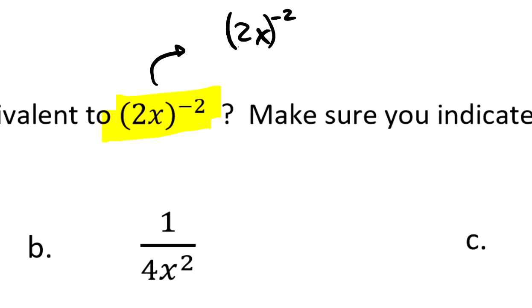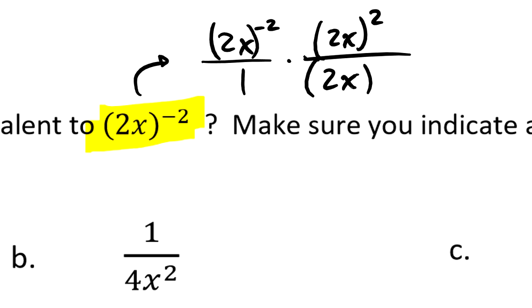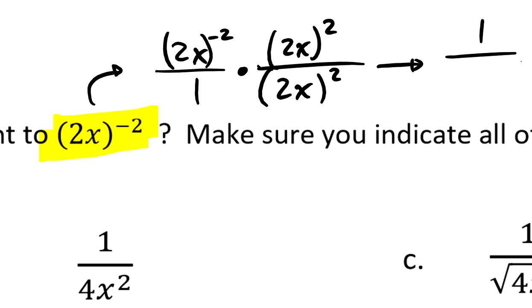So I've got (2x) to the negative second power. Notice it's all in these parentheses. What I might do is multiply this by, in parentheses, (2x) to the second over (2x) to the second. Of course, I'm multiplying just by the number 1, right? (2x) to the second over (2x) to the second equals 1. And I selected that version of the number 1 because in my numerator I now have just 2x raised to the 0 power, which is equal to 1.